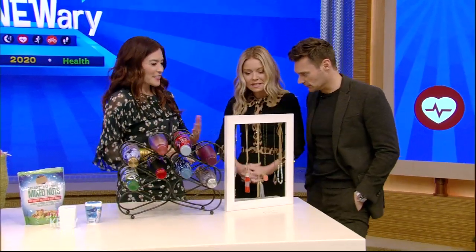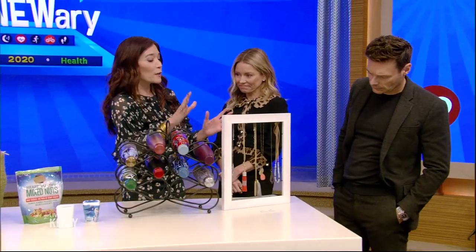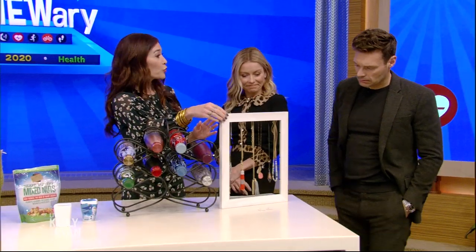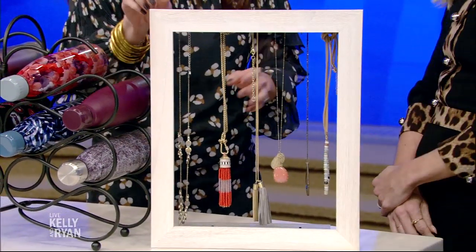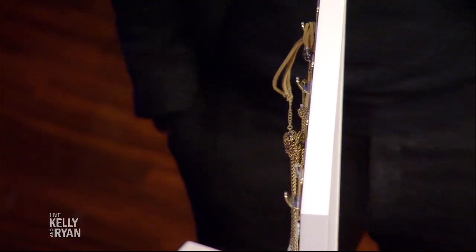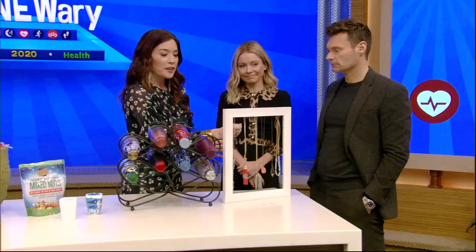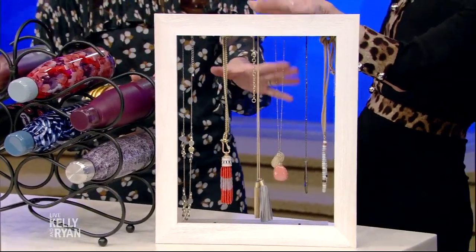I can't wait to get your input and see how we can spice it up a little differently. So first off, if you have a lot of necklaces that are jumbled and getting all tangled in the drawer and you want to display them, you've got to frame them up. Perhaps you have an old frame you're not using — add reusable hooks on the back. You don't even have to drill a hole. Hang up your necklaces, you have them on display, and you can change them out seasonally.